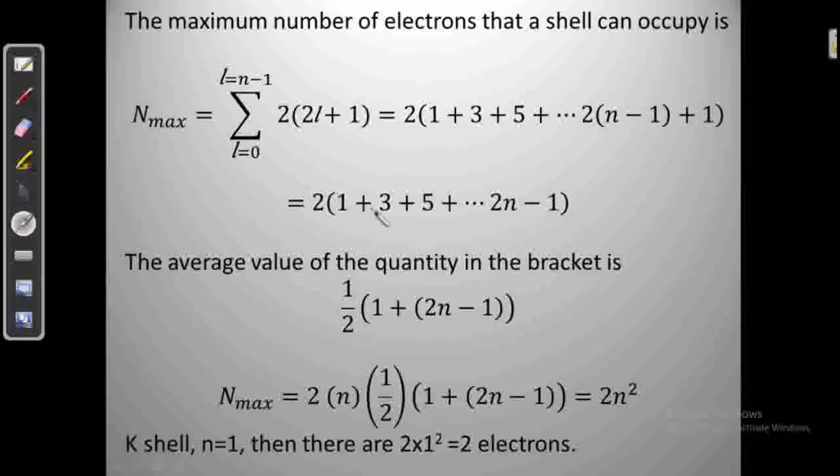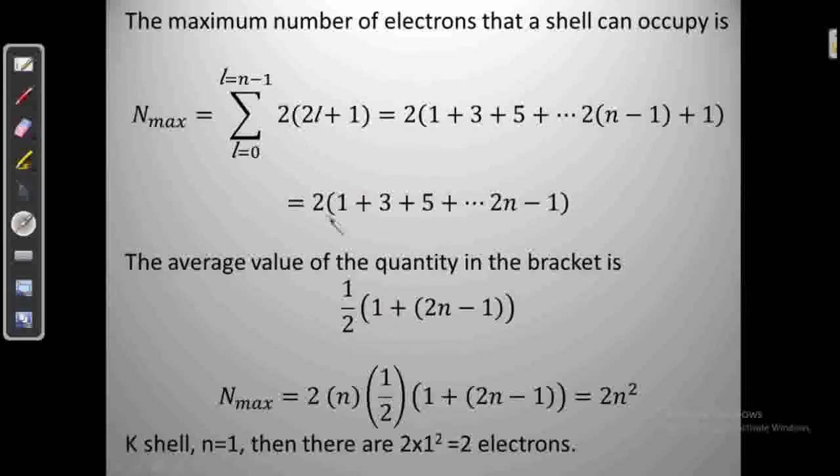Then for the average value you have to divide by n. What is n here? We have taken n equal to 2 here. So 4 by 2 means 2. So the value of the bracket will be 2. If we check using this equation, when n equals 2, you get 2 into 2, that is 4 minus 1 is 3, then 3 plus 1 is 4, again it is 2.